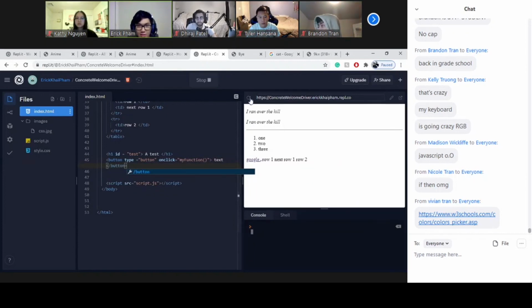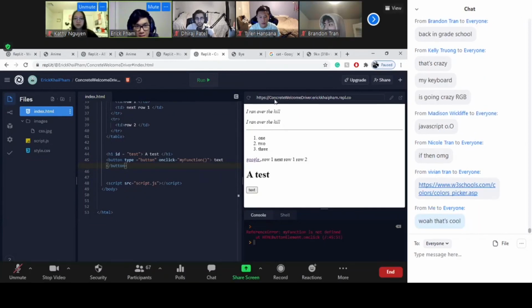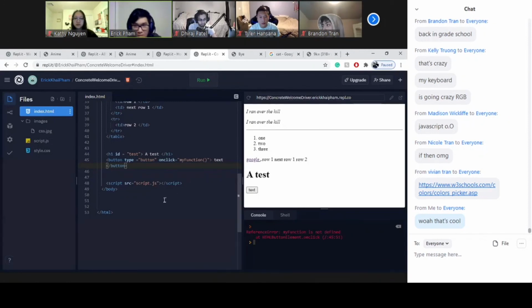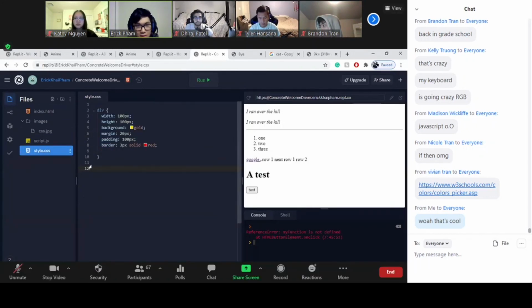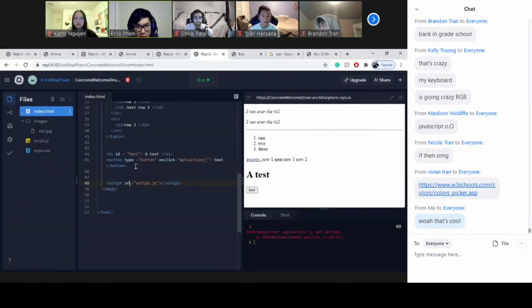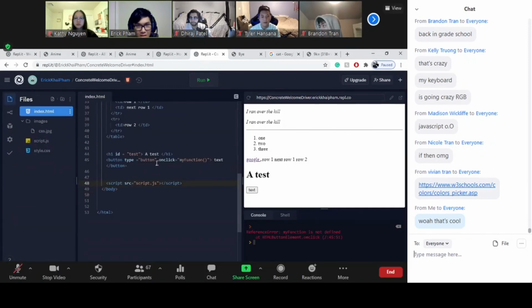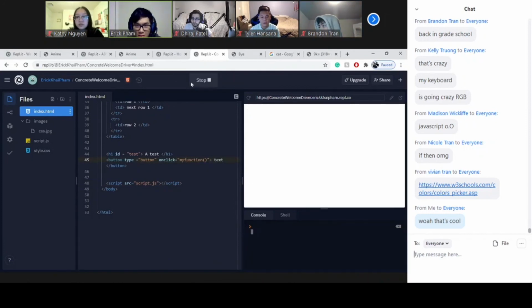So we run it, it creates a button, and it has the word text in it, and we click on it. It's a bug error, so part of programming is debugging. Let's see what I did. My function, I think capitalization. Yes, function, capitalization.